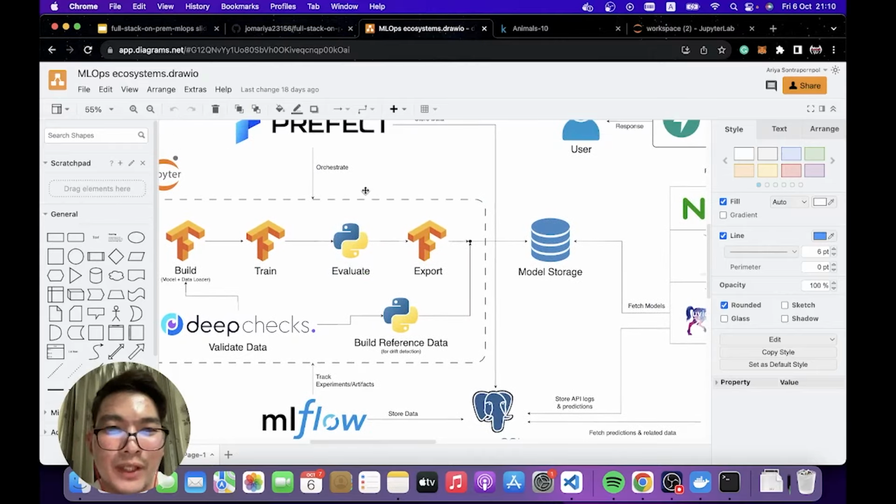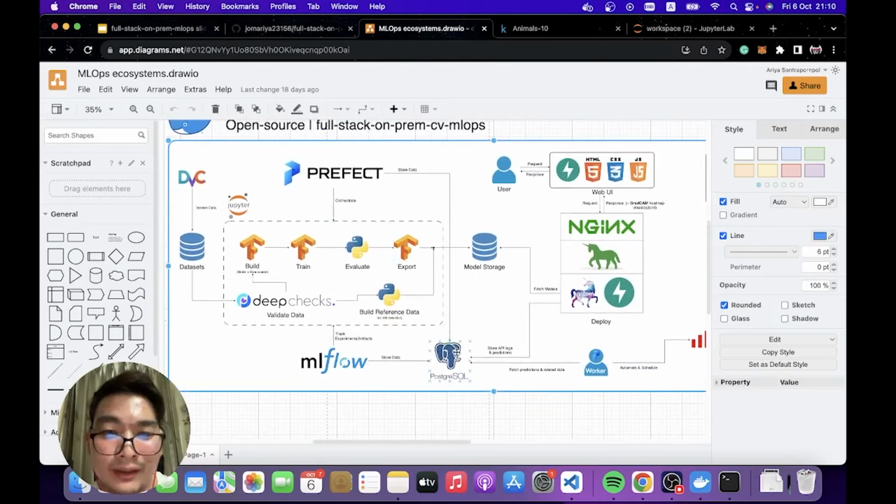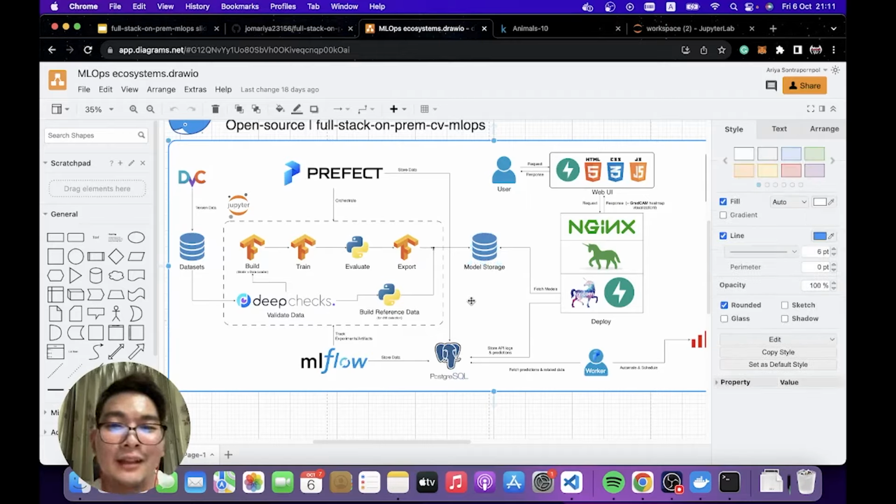And both Prefect and MLflow, their data are going to be stored in this database, the PostgreSQL here. After our model is finished training and testing, it's going to be stored in another storage, just another location, which I call the model storage here.